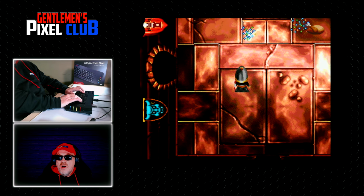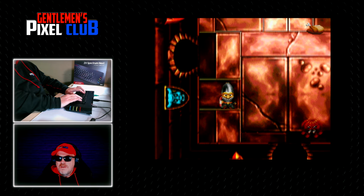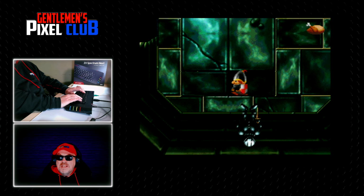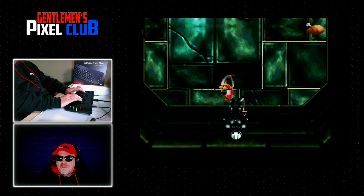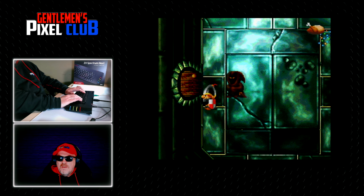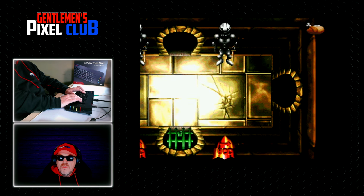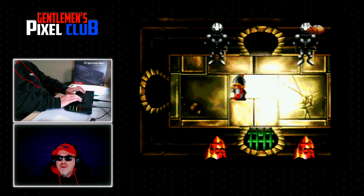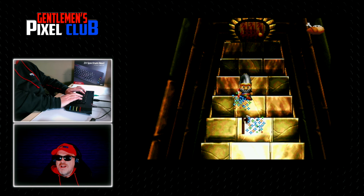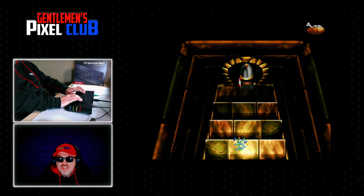Oh, it's big. Oh, look at this. I did not expect this. I expected the single view, not a room that was scrolling. Oh, this is lovely. Big stairs. This actually makes it a bit harder because you know what? You can see less of the rooms.